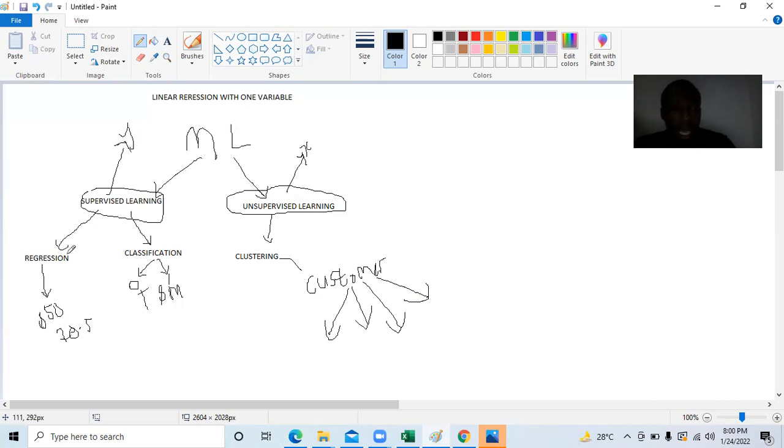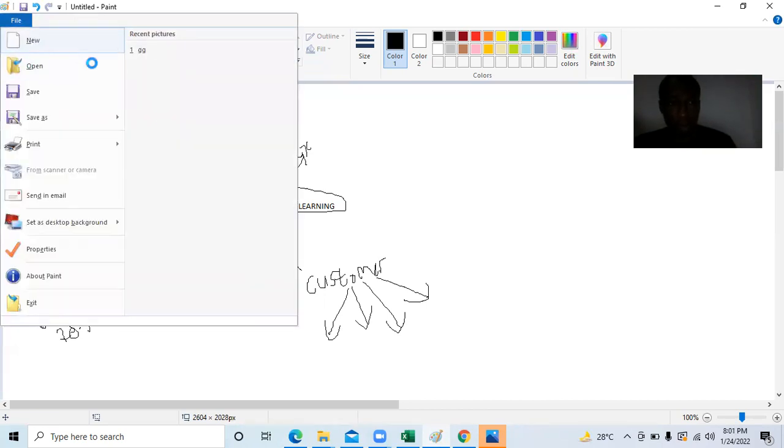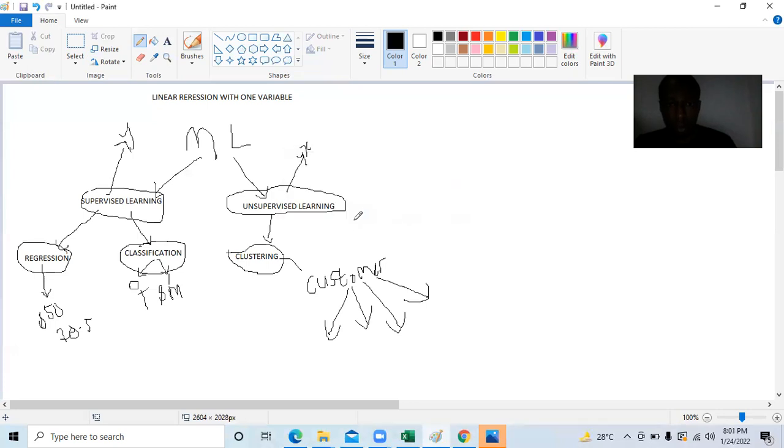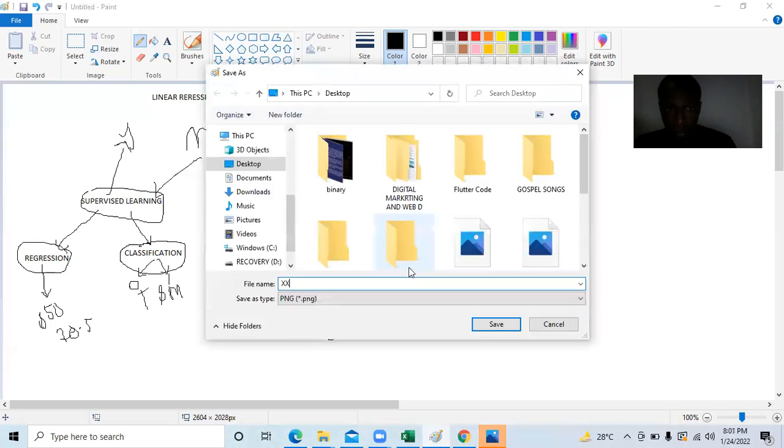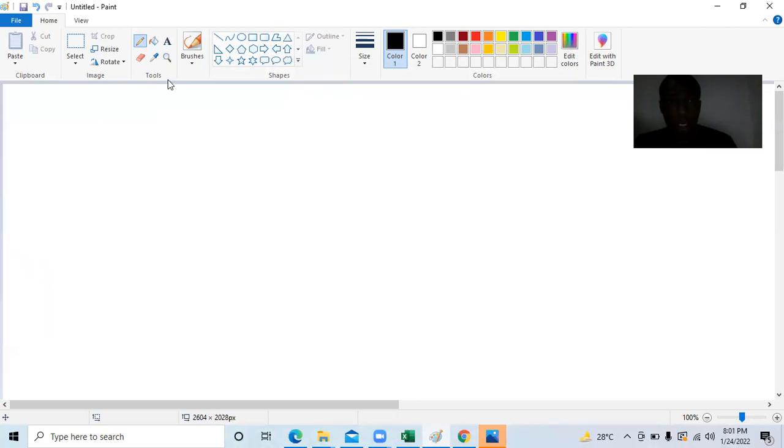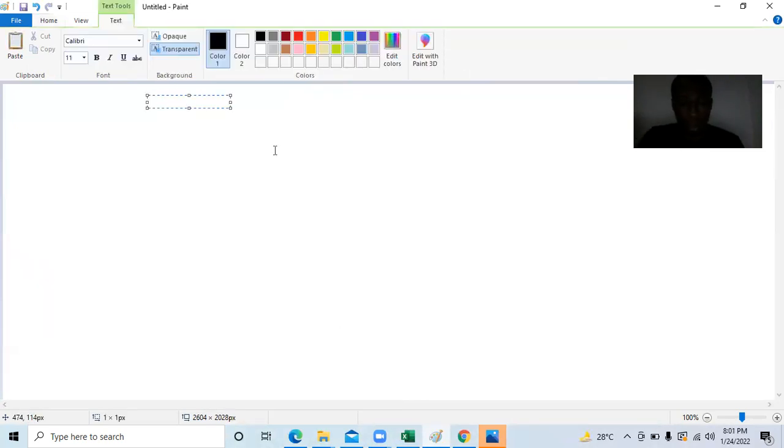So in this course, I attempt to explain the simplest regression algorithm, the simplest classification algorithm, and also the simplest clustering algorithm from the mindset of a mathematician. So I'll show you the mathematical intuition of all these three algorithms, then we'll go into Python next month, right? So let's go into proper linear regression.